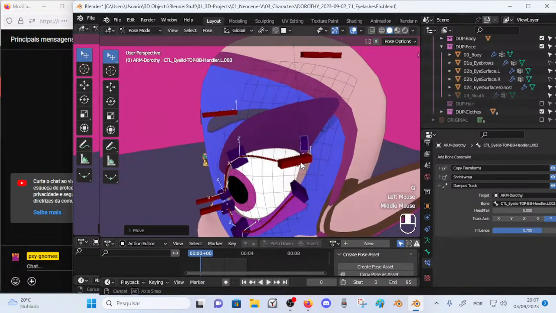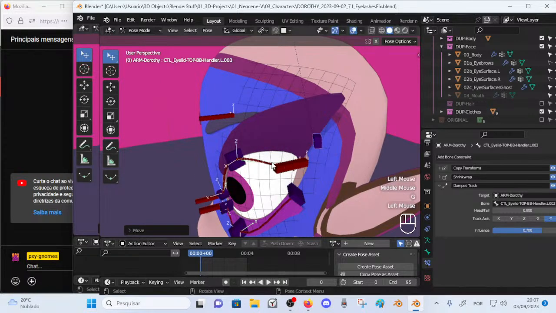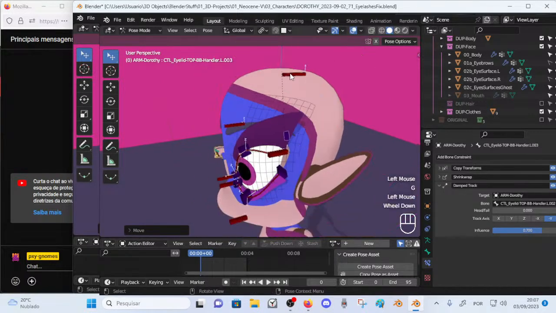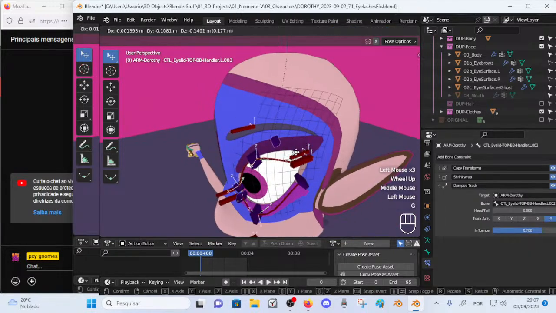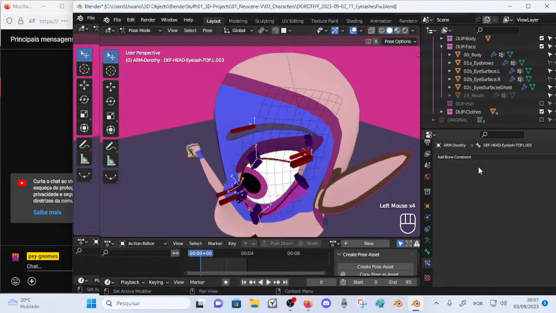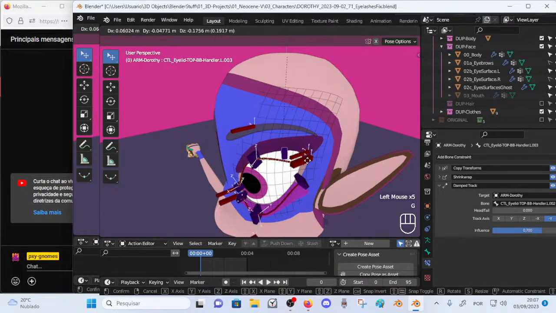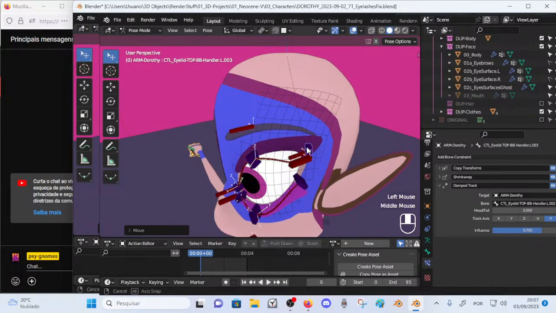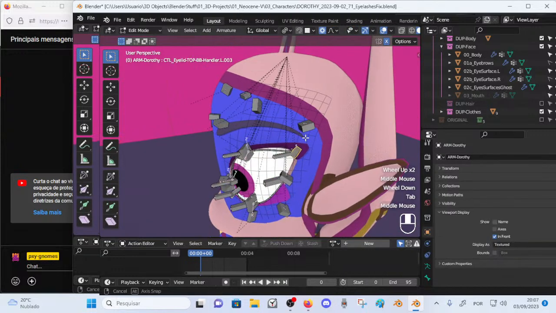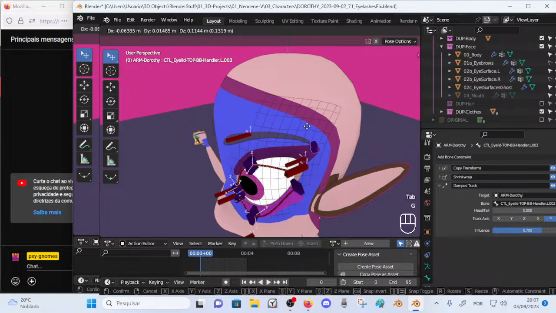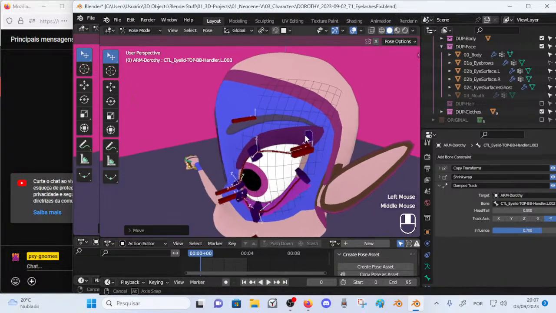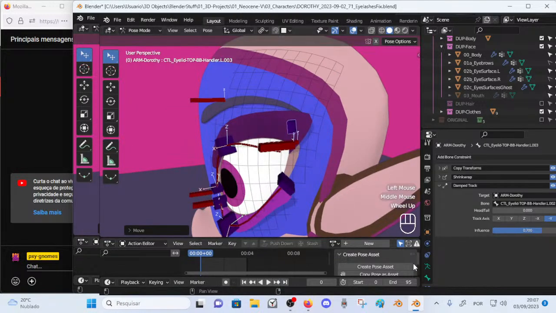Alright, so it's not the bendy bone stuff. Maybe it's some relation to this other bone. No, but then I can still delete that. Still no. So this is getting more and more interesting. And parent, no. Alright, so what can that be?